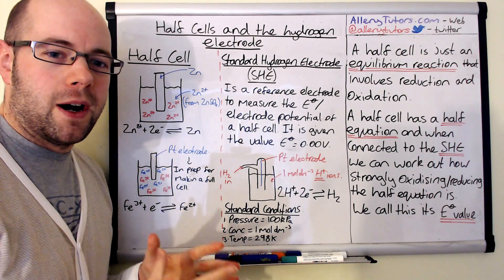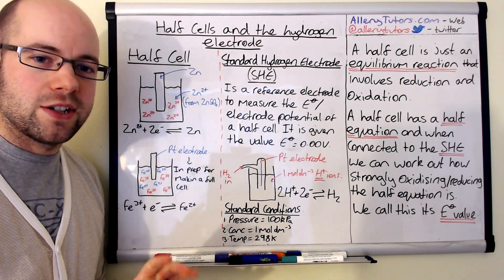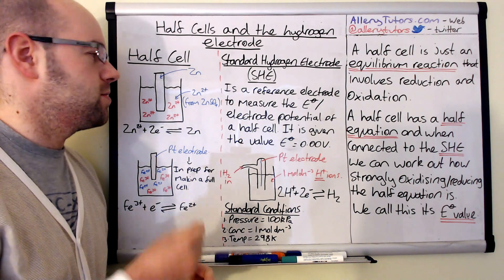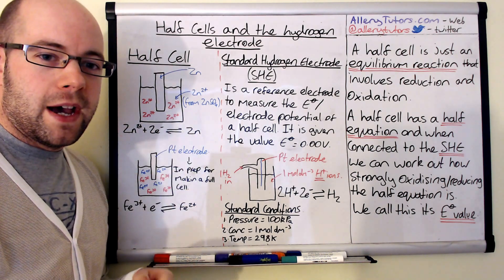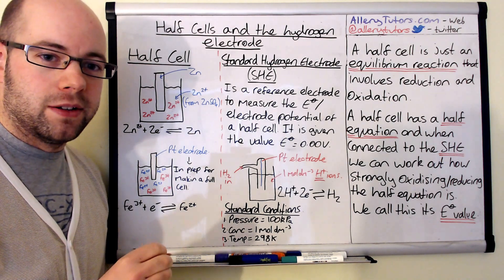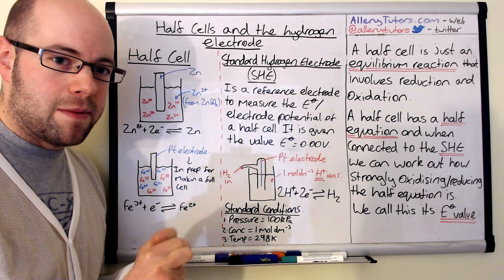I've got two diagrams here to show two different representations. You've got the first one here, and this is a zinc electrode dunked into some zinc sulfate solution. When we put the metal into a salt of the ion, of the same ion of the metal, then we get an equilibrium that's been established.